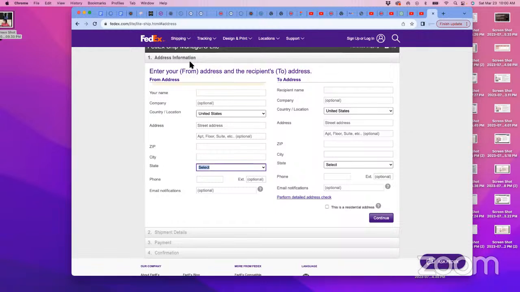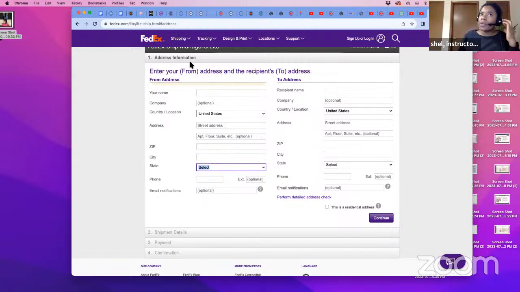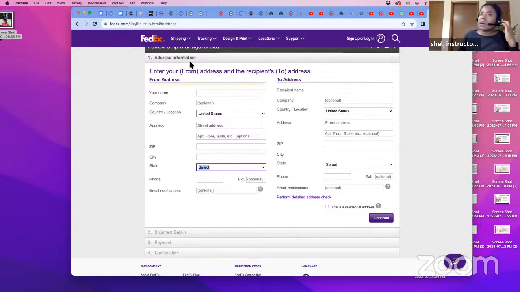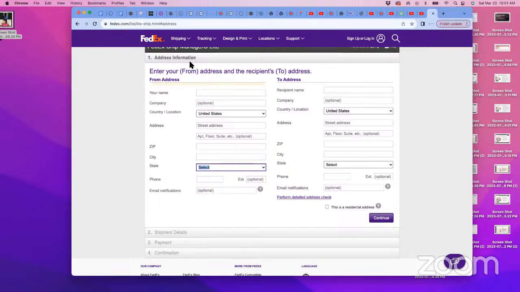Did you need to perform a detailed address check? How do you form that as a question that's assessing whether or not it was accessible, whether or not it was easy, whether or not it presented a pain point? Did you use our detailed address check?